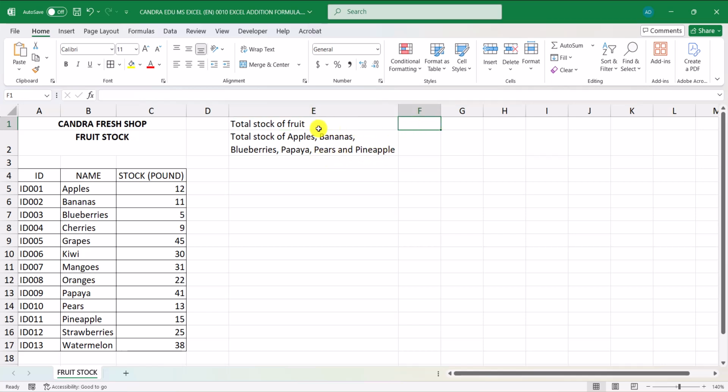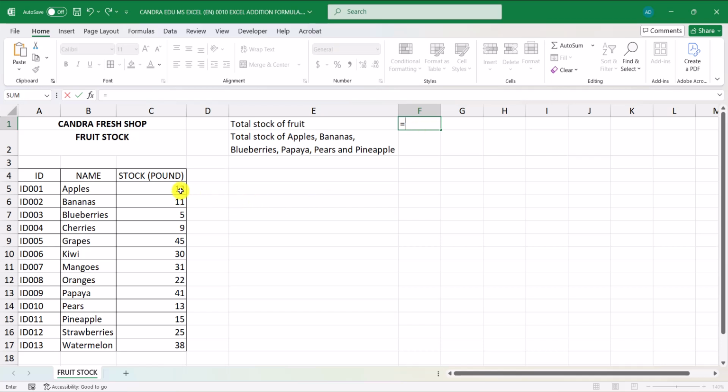Okay, here for the total stock of fruit, we can use the addition formula. Here I will show you how to use the formula. First, we have to type equal, and then manually we can add up all of the number.